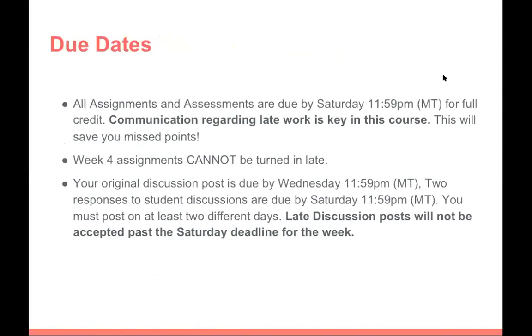Don't forget, some due dates here. I know life happens, you guys. I am right there with you. Life can be crazy. So just try to get your assignments in on time. If not, send me an email, reach out to me if something's going on, and I can be more flexible with you. But say you're in week 4 and you still have week 2 work that's not been turned in and you haven't contacted me, then obviously I can't give it credit because it's over a week past due.